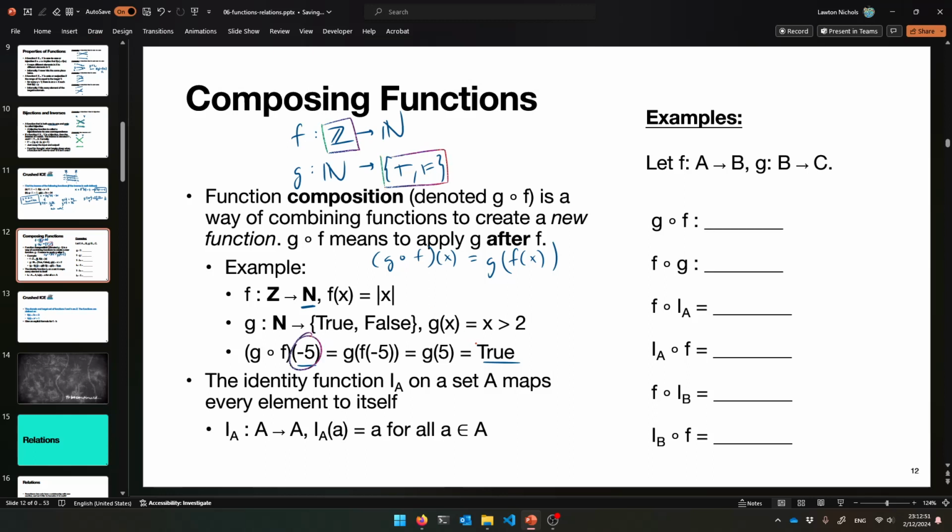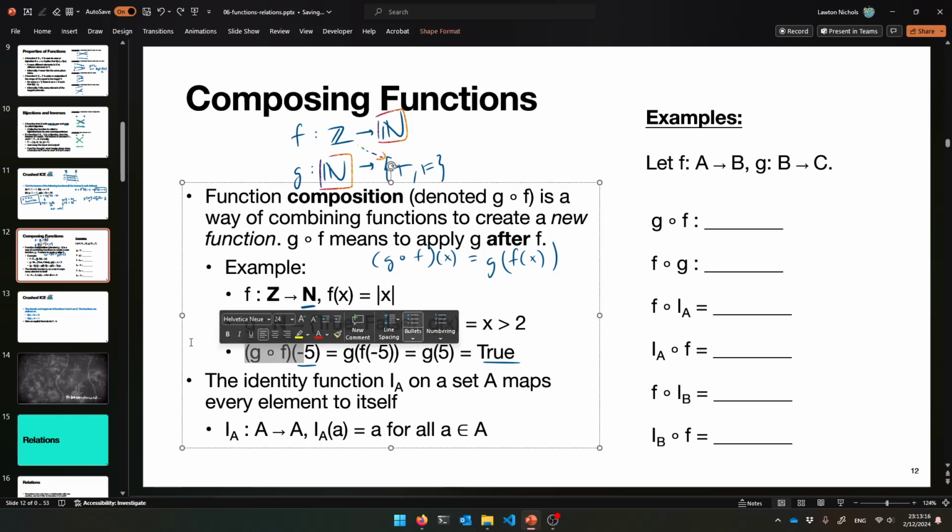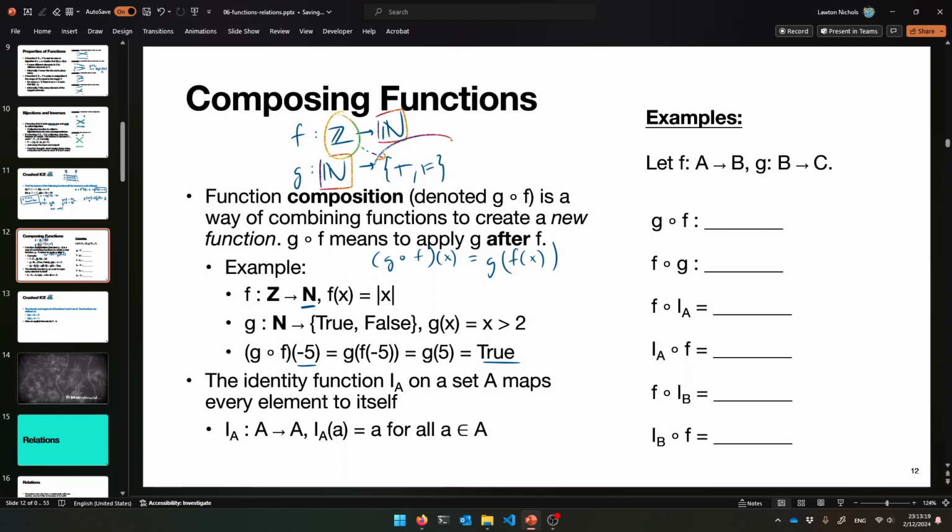See, your input went all the way to the output, because the intermediate step was that natural number. So it went to here, so it had to align. These functions better align, like from here to here. These better be the same, so that you can combine them, and your composed function goes straight from the domain of the first function to the codomain of the second function. Okay, that's the idea. So this G composed with F is a function from integers to bools. All right, so that's that one.